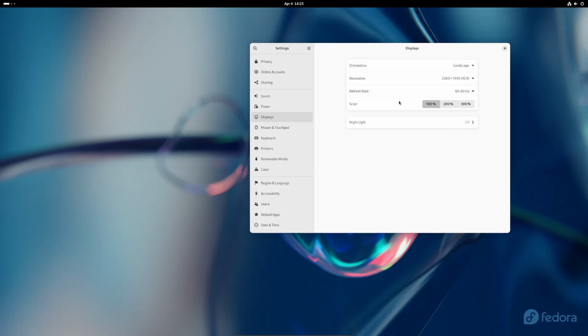And then scale, you don't really need to worry about this. It's probably already set up pretty good right now. If you're having difficulty seeing or reading something, you could try turning up the scale a bit and hit apply. It'll basically just make everything on the screen scale up a little bit, but these are really aggressive numbers. This will actually make everything on the screen twice the size that it currently is, and this will make it 3 times whatever it currently is. So I would probably not touch that a lot.